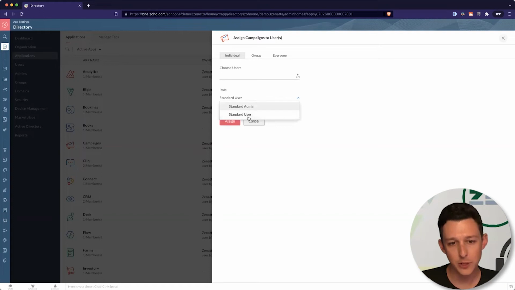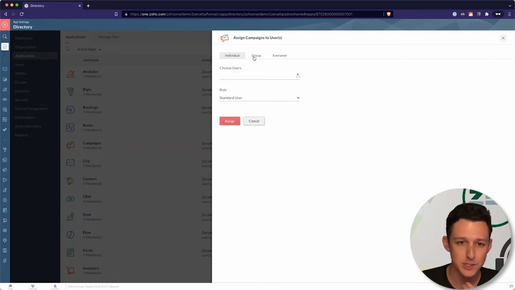And we can grab from any of the existing users that are part of our system. And then we'll have to determine which role they should be within that application, so that we can control their permissions, what types of things they can view, if they have the ability to delete anything, the whole gamut of permissions options.